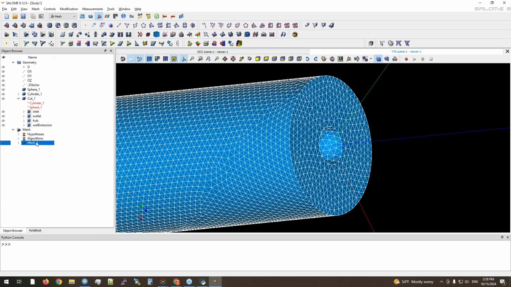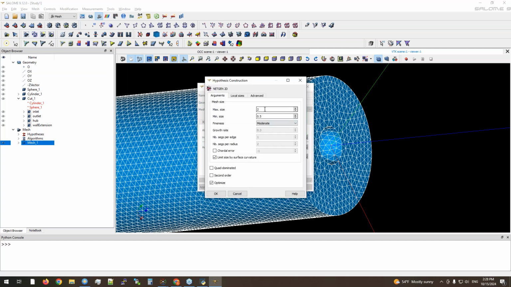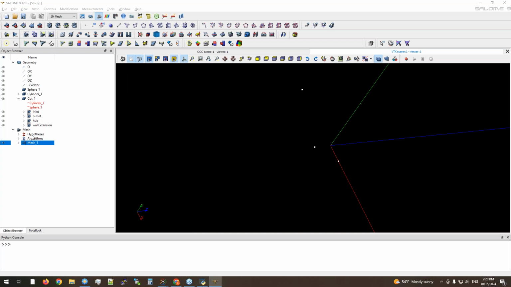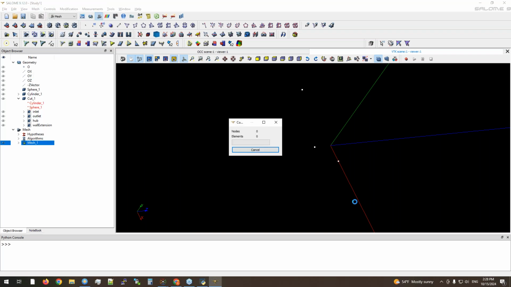So you can also apply some local refinement, but for ease of use, I will just use 0.5 and 0.2. Very fine. I can click, and let me compute again. So clear and compute.